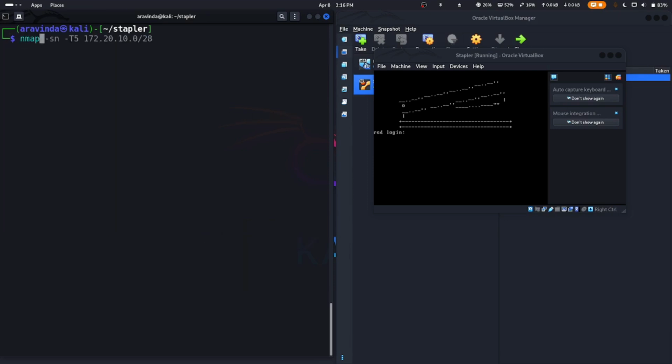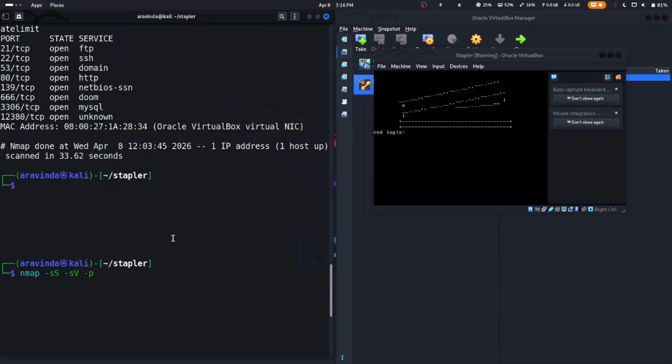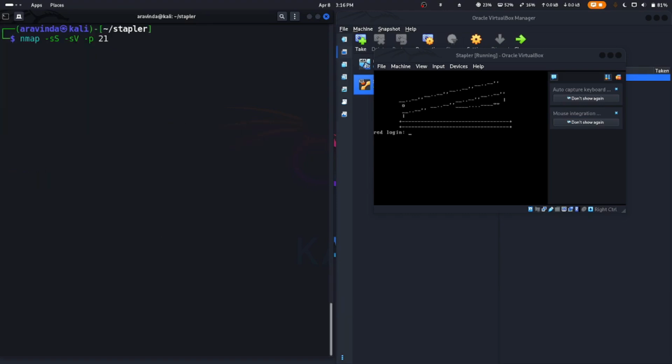So to further enumerate, let's do an Nmap scan with a stealthy scan. So -sS or a SYN scan, and -sV for enumerating the service versions on each of these ports, and specifying the ports which are 21, 22, and 80.